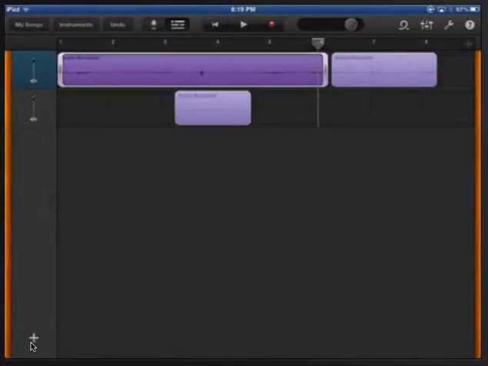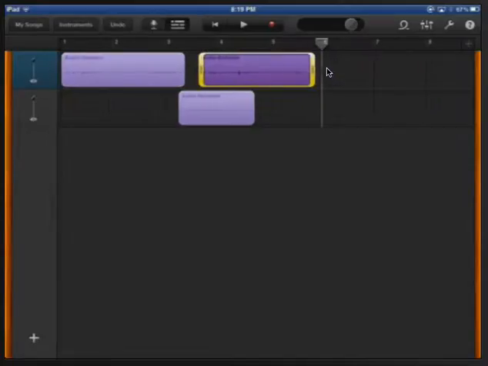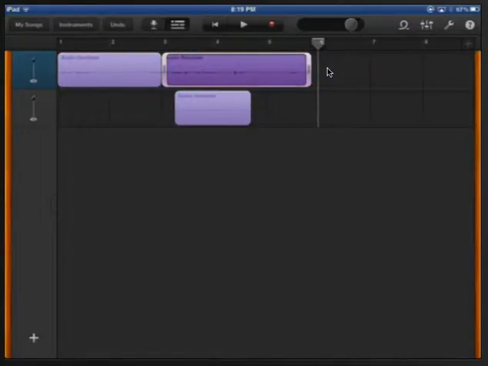Also, if I'm not happy with some of it, what I can also do is click this little piece here. If I use that, I can actually shrink bits up. That's how you can simply cut and paste. You can make that a little longer, this one a little longer that way.